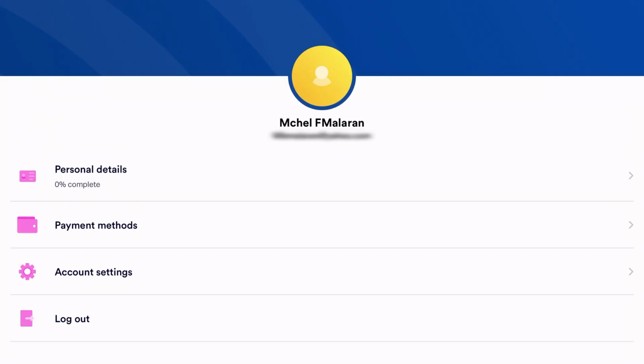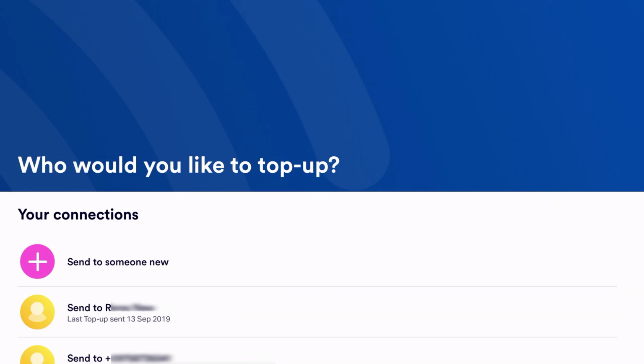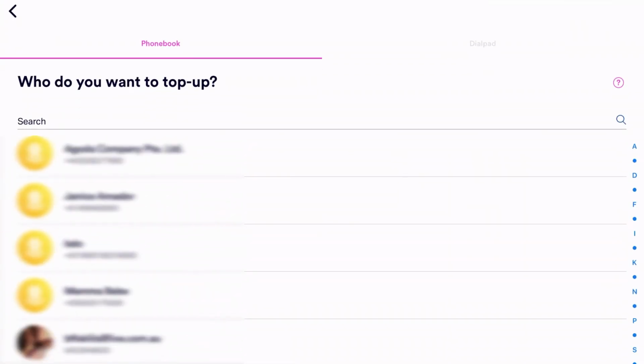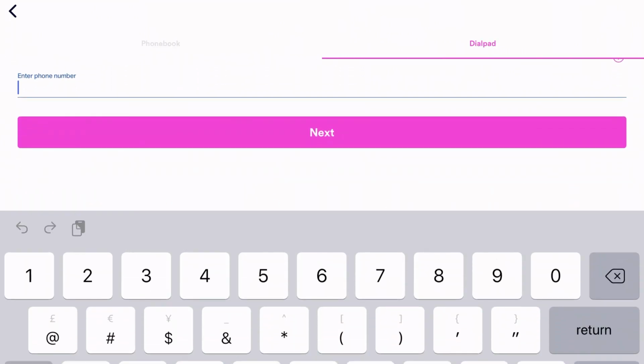Now since I'm already logged in, and since I've already sent some loads to the Philippines, I already have my number saved here.